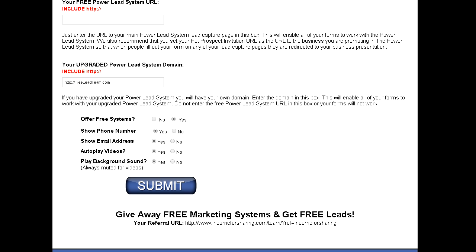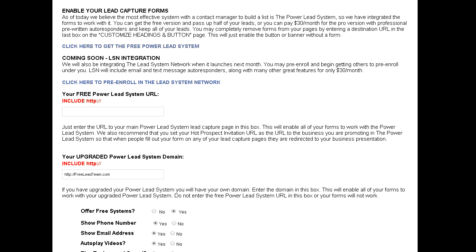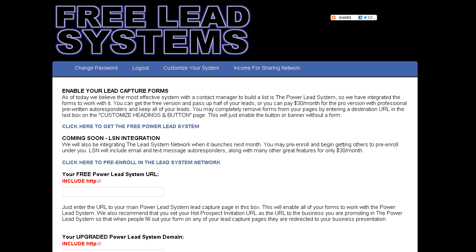You can customize the backgrounds, banners, form headings, links, buttons, anything I haven't mentioned. You can pretty much customize this. The logo, you can customize this to your own preferences and make it look exactly how you want it to look. You can change it to be customized any way you want it to look at any time.